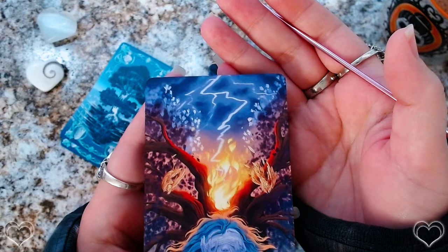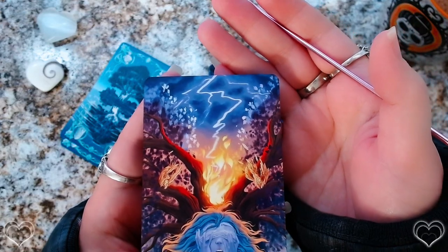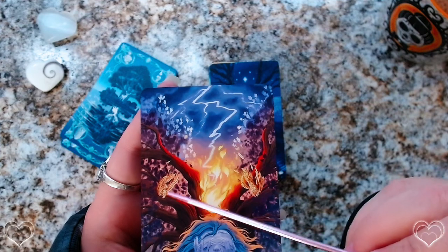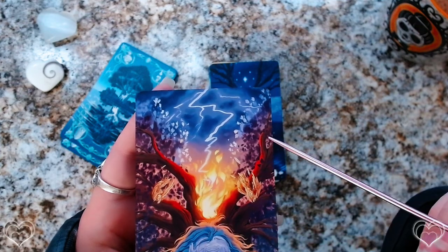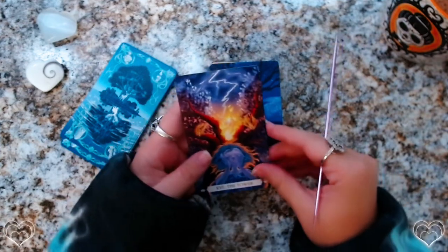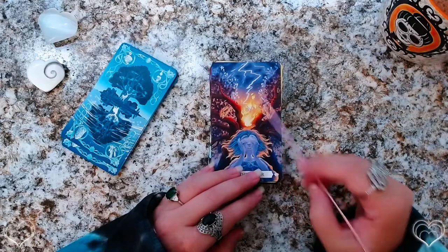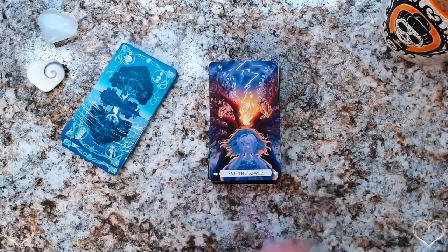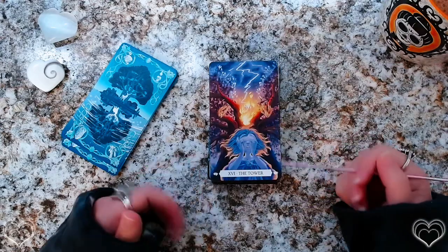Let's see here. Focus, if you will, on those birds. That is our Temperance character right there. You see their little face? This right here looks like a face to me. This is amazing. This so gives me devil vibes too. It looks like horns, and that really goes hand in hand. But I love this Tower card.